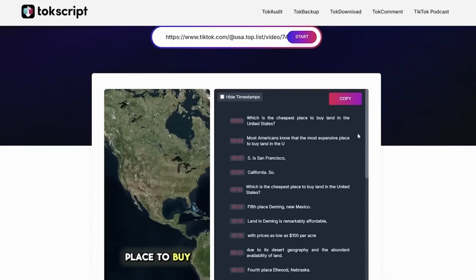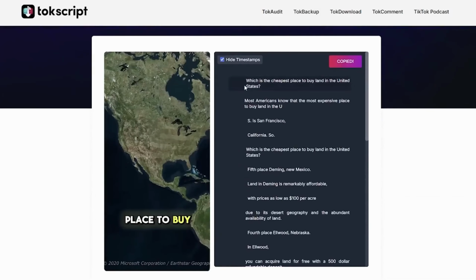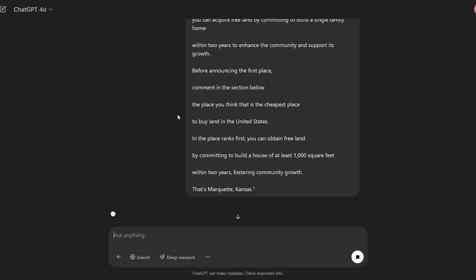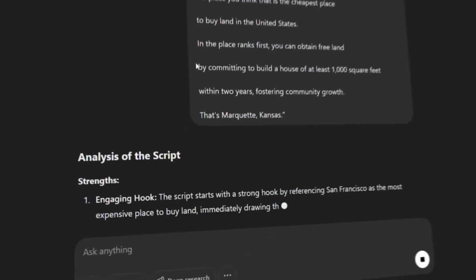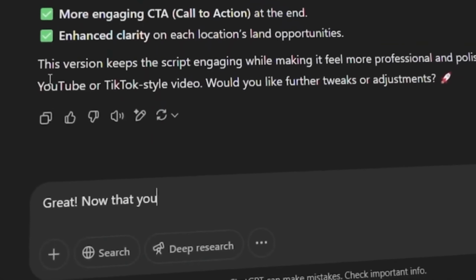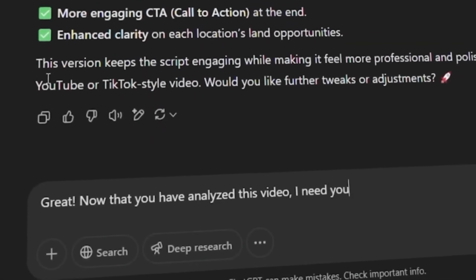After getting this script, go to ChatGPT so it can fully understand the strengths and weaknesses of your content. This can actually be an excellent tool for helping creators understand the minds of their audience. In turn, this allows them to write the kind of viral scripts they've always wanted.